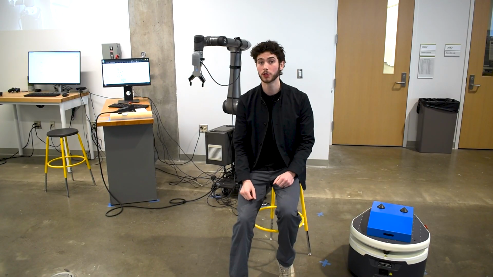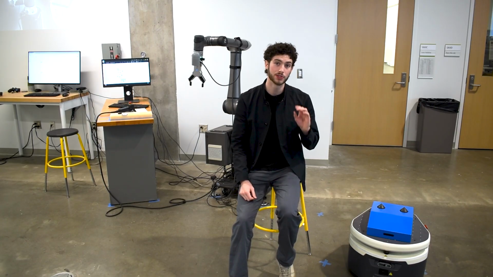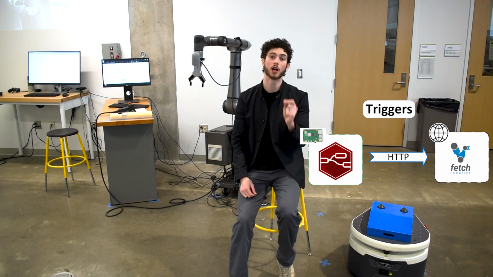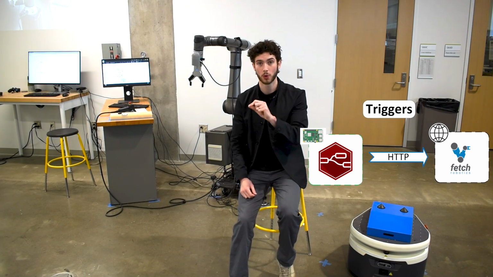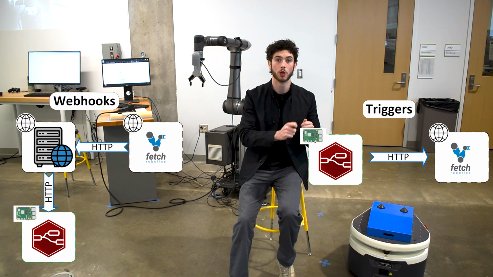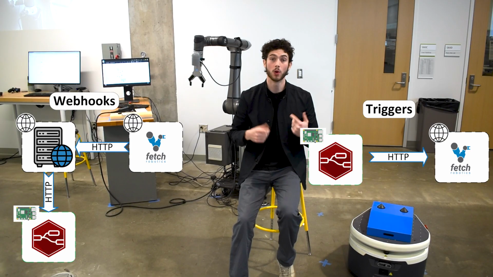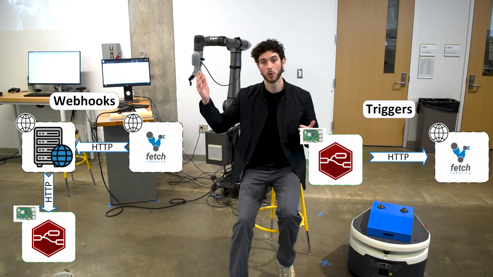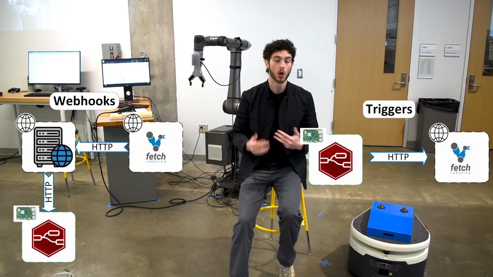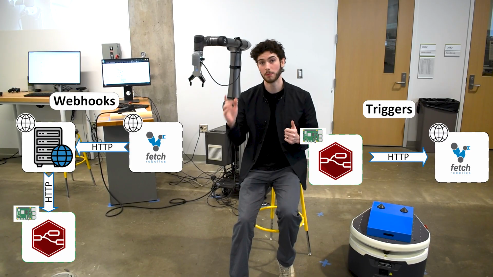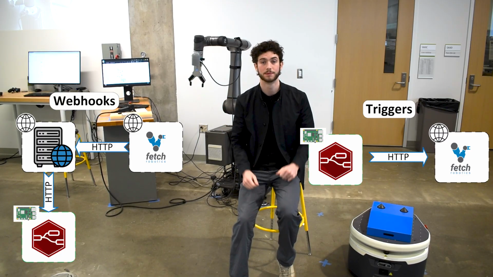To do this, we're going to use webhooks. Webhooks are just like triggers. However, instead of Node-RED sending an HTTP request to FetchCore, which is then authenticated and processed by FetchCore servers, we're going to have FetchCore send our server a request, which we can then handle. In order to do this, we need to set up a server that's exposed to the internet that FetchCore can send a request to. We have already done this, and we have that server forwarding all traffic to the Raspberry Pi that we have running Node-RED.